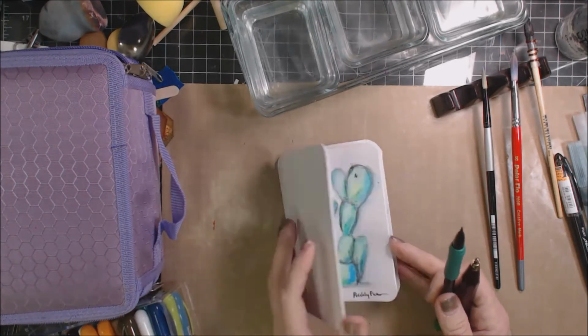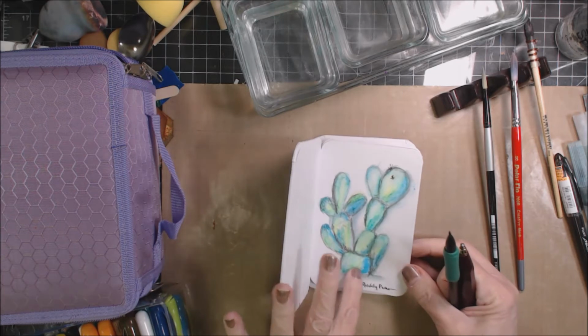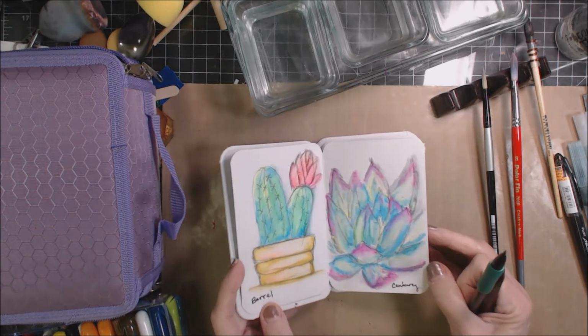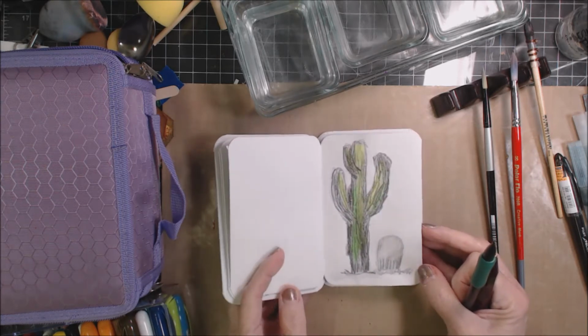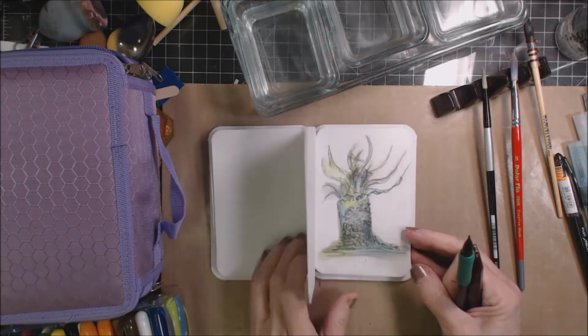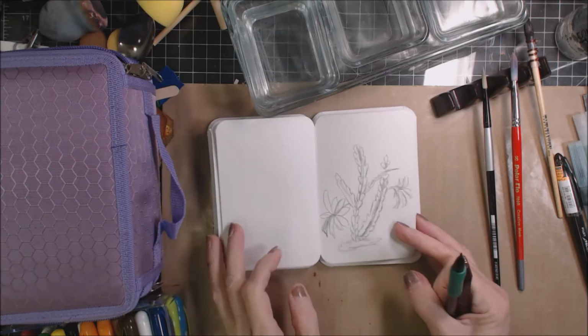So this is a little journal. I started this some time ago, and I was just playing with water media and doing different succulents in here. So you can see I have a number of different things that I've started on. This one needs some work. Here's just a little drawing, and I have a few pages to finish up in here.